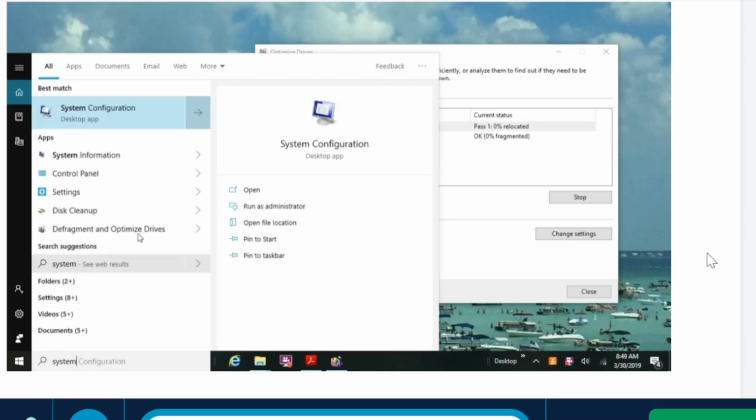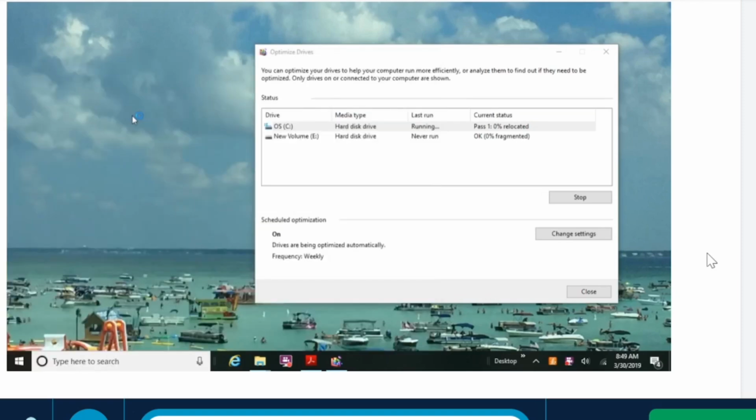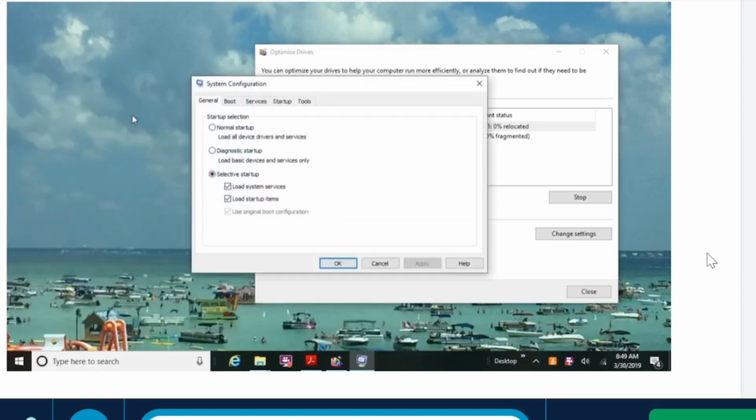And you can type that in the start engine, and it will take you to this app right here. Let's click on that. It takes a second or two to load. And your system configuration looks a little bit like this. The more apps that you have running, the fewer resources that you have available for other resources.